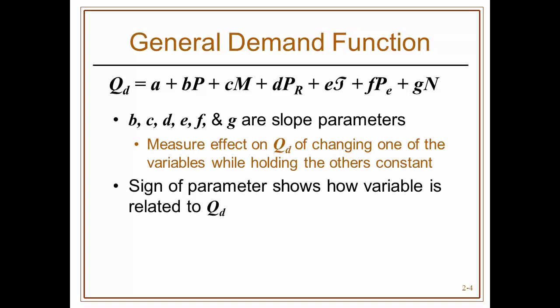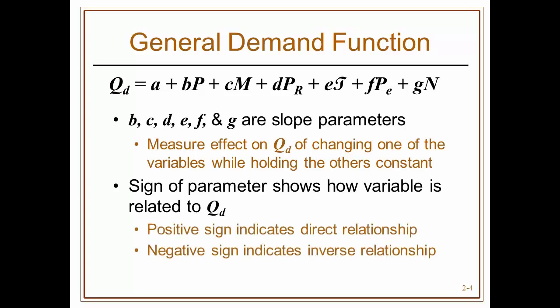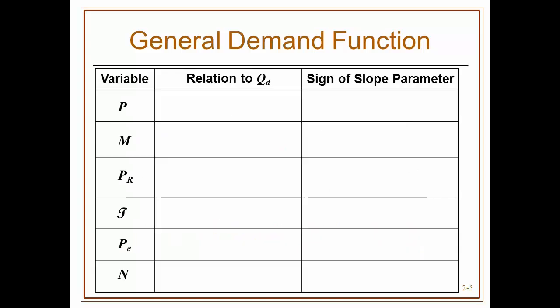Again, the sign of that variable, B or C, tells me how it's related. If there's a positive sign, then if the variable increases, the quantity demanded increases. If the coefficient has a negative sign, then as that variable increases, the quantity decreases. So we can think about some of these variables and see how they're related to demand. For most products, as the price goes up, people buy less of it. As the price decreases, people buy more of it. So there's an inverse relationship between price and the quantity demanded, meaning that as the variable moves in one direction, the quantity demanded moves in the opposite direction. That implies that the value of B is going to be negative.